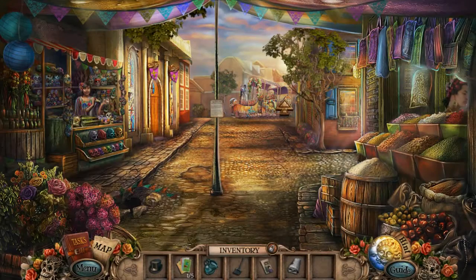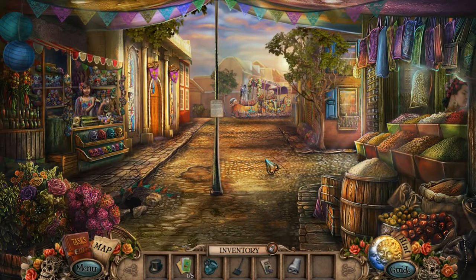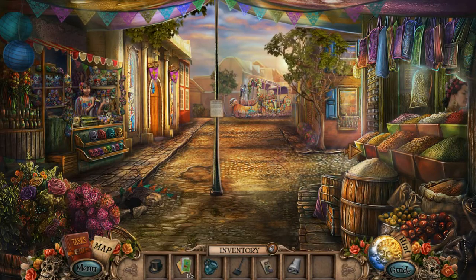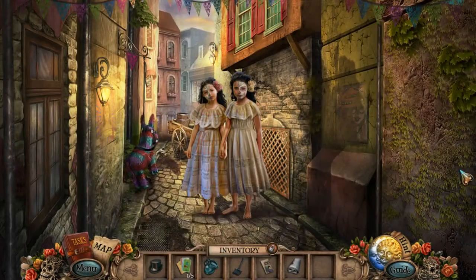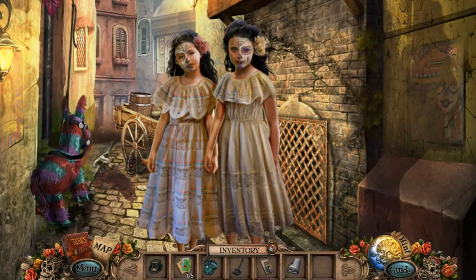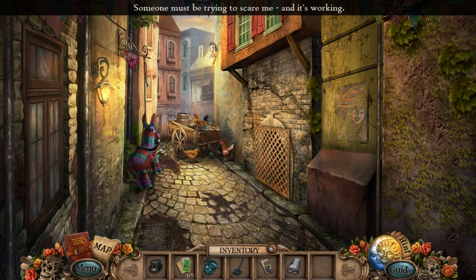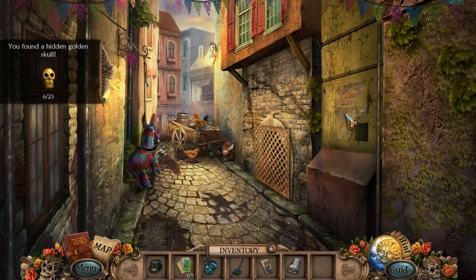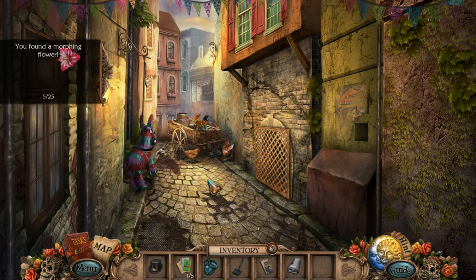Alrighty, we're back in Lost Legends, The Weeping Woman, and we're back in Mexico, or however you say that. We're gonna go check out this alley here. She's not the only one, you know. You can help them all. Someone must be trying to scare me, and it's working. So we're looking for hidden golden skulls and morphing flowers.